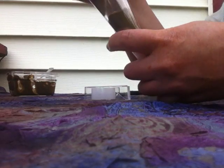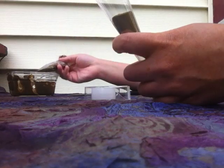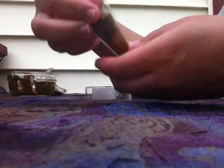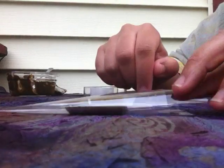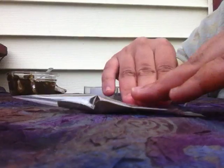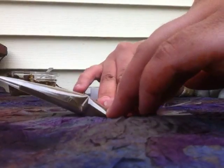And I usually fill it to about halfway or 3/4. You don't want to fill the henna cone all the way to the top, because then it will spill out on the next step. And then what I'm going to do is just press that henna down until it goes to the tip of the cone.